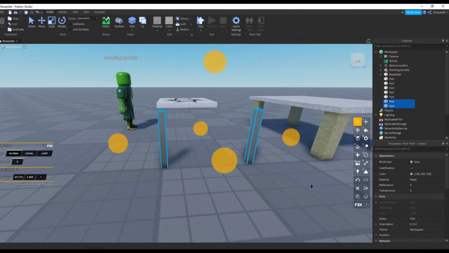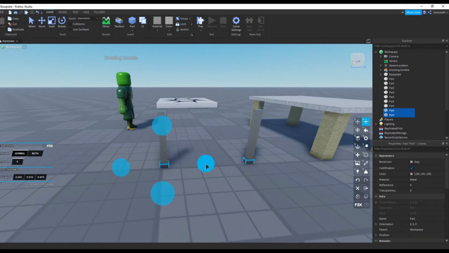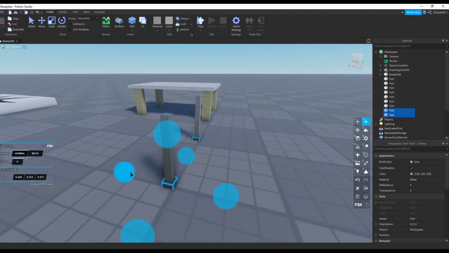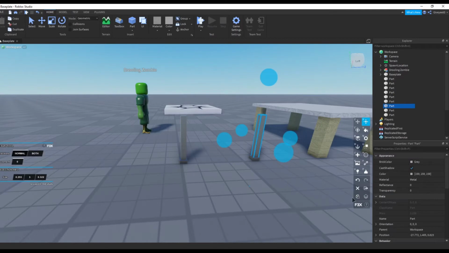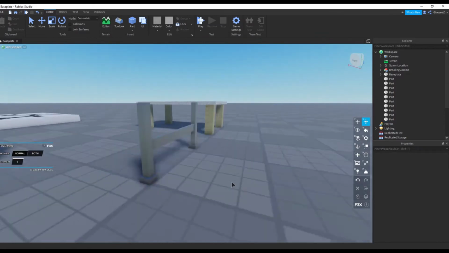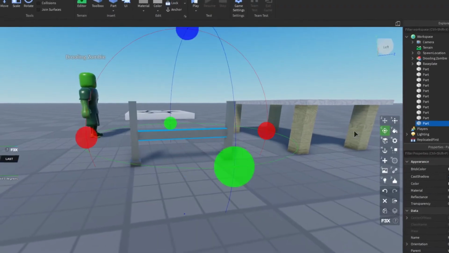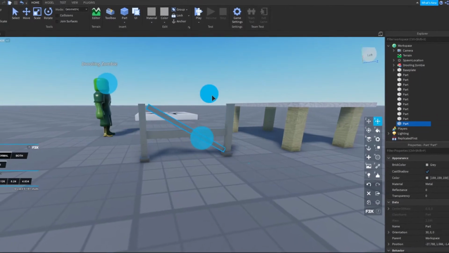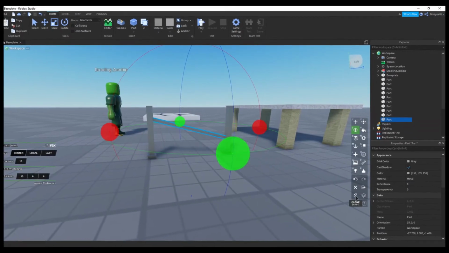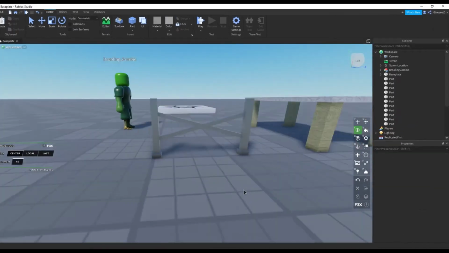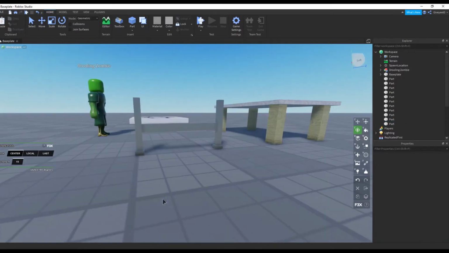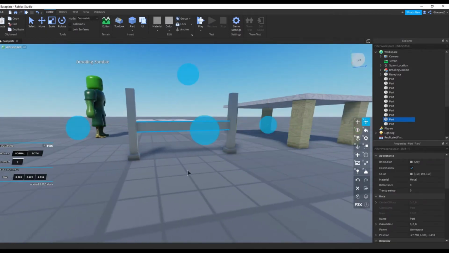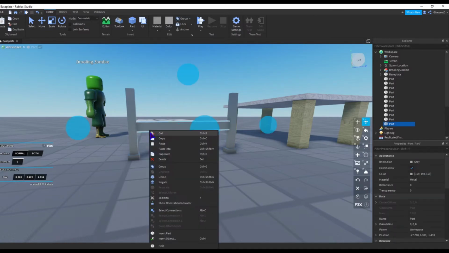Now if you have those, you select them both and give them both little legs down here so there's a little bit more detail. So there's both ways you can put something between them. You can take this, you can just do it like this, and now there's something like this, or you can do it like this. Just like this, and this is cool as well. But I'ma stick with the other one. I'ma stick with this right now. I guess you can make it a little bit smaller, like this.